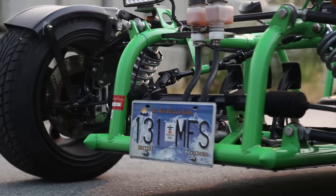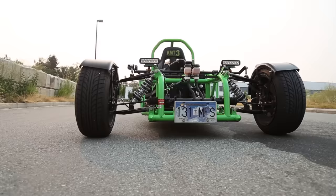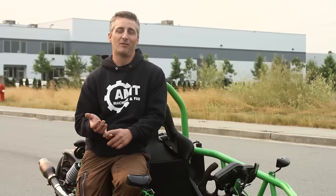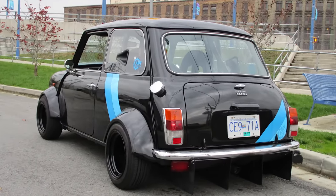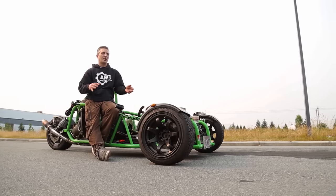So I run my own little machine and fab shop just outside of downtown Vancouver. I kind of do everything there. I've done things from motor swaps, like weird stuff. I've got a ZX10R mid-engine Rover Mini, that's rear wheel drive. I've put in S2000s and Ford Cortinas and whatnot. So my work kind of ranges.